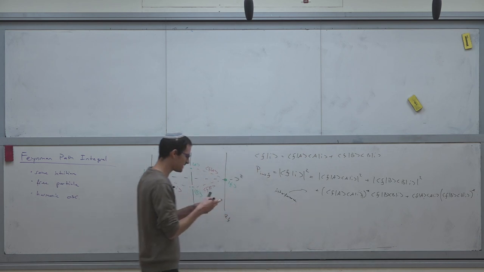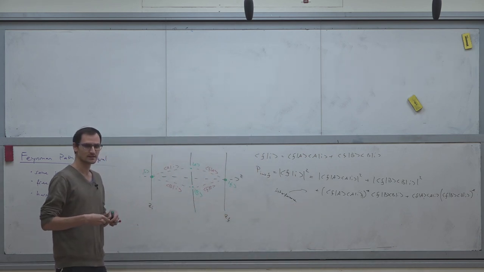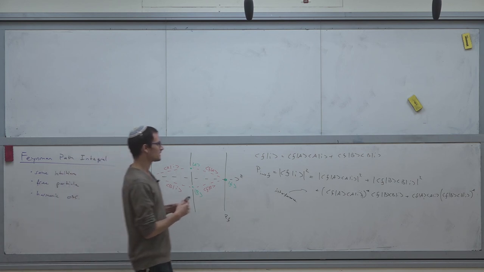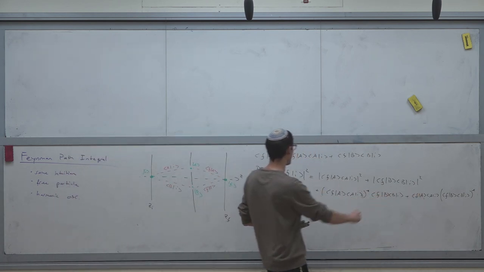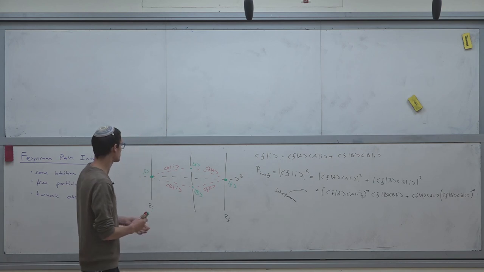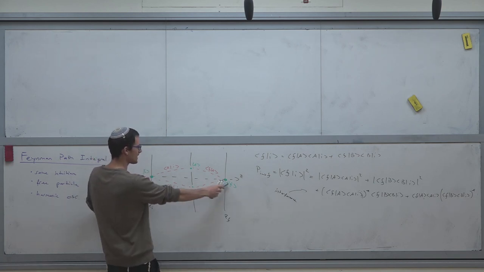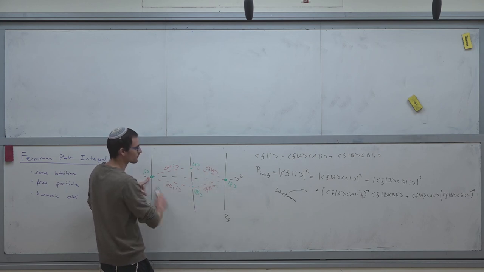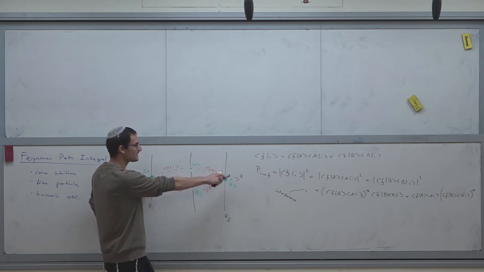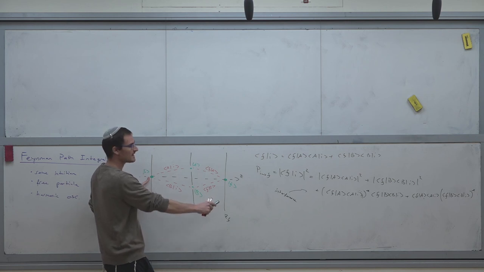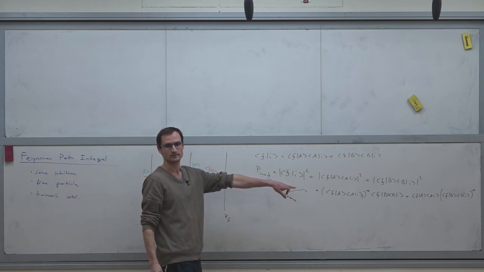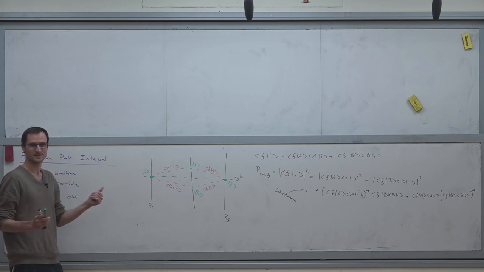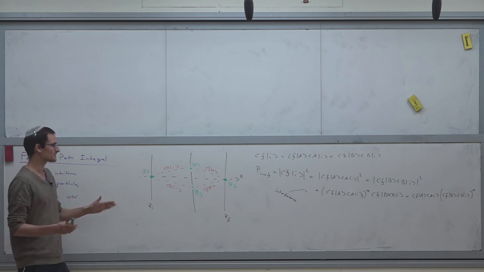And that's the big difference between classical and quantum physics. In classical physics, these terms wouldn't appear because what you add is probabilities. In classical physics, the probability of going from I to F is the probability of going through the top plus the probability of going through the bottom. In quantum mechanics, you have to add the amplitudes and then take the absolute value squared. That's the only difference between quantum and classical physics. Seems really simple, right? That's the only difference.